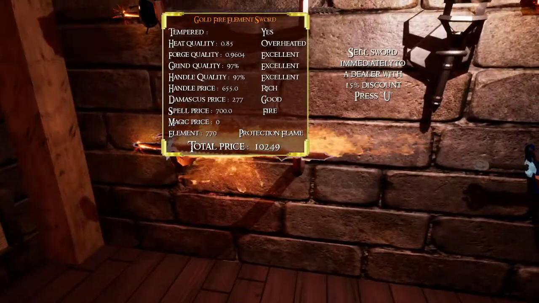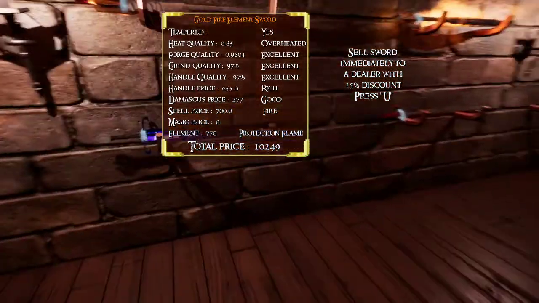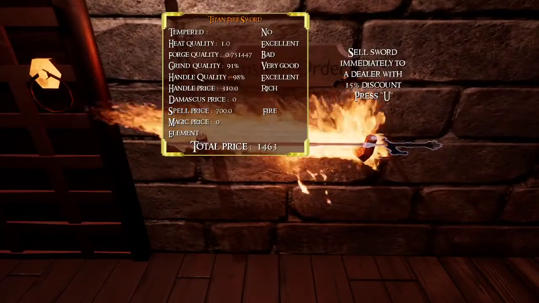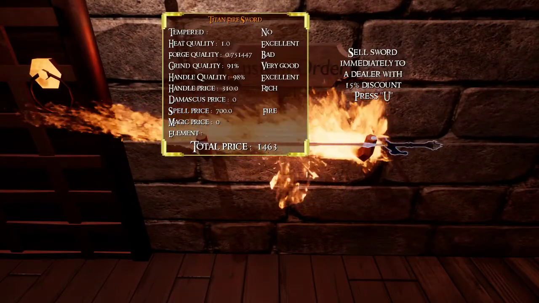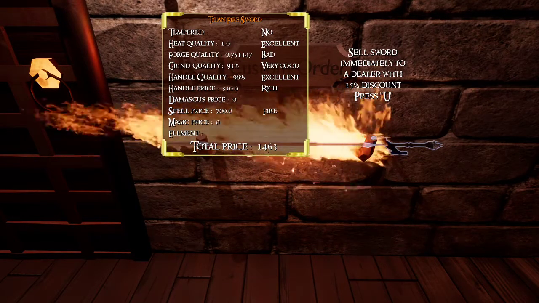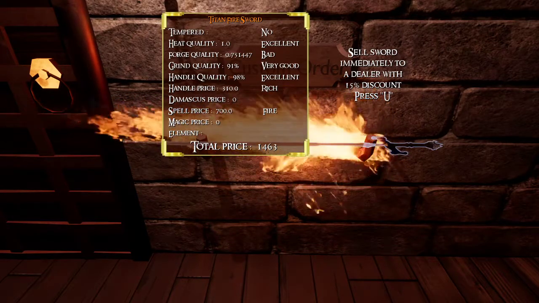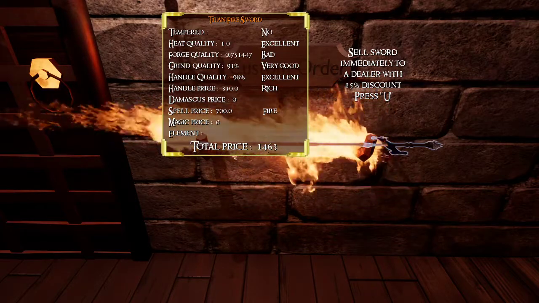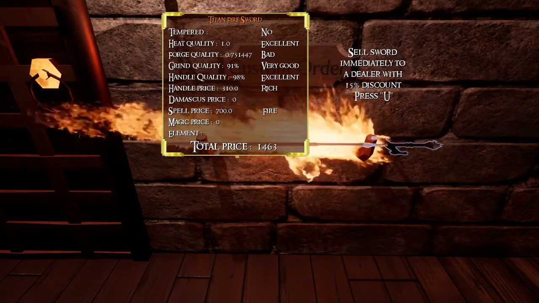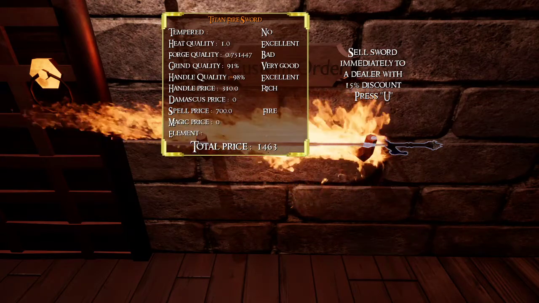35. 33. And 10,264. Look at that. We can look at the quality and all kinds of stuff with your blade if you stare at it. Oh, yeah, see, that's not the best. The handle price is actually really high. The grind quality is very good. Handle quality is excellent, but my forge quality is bad, and it's not tempered, which hurts it. But it's under the price, I think. Well, probably not. The element thing comes in from the cauldron, I believe. Don't quote me on that either.